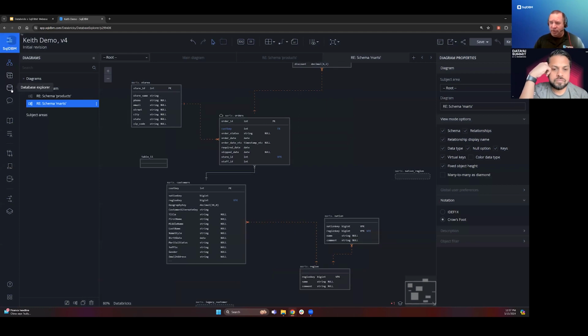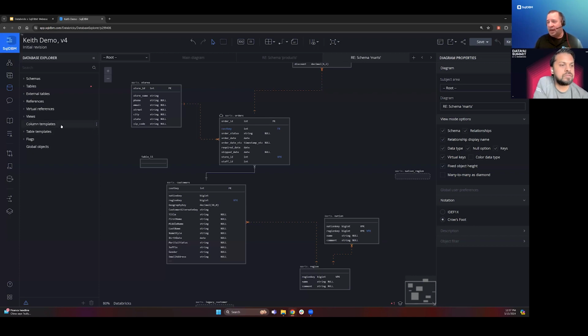To continue on, you had brought up, for example, Data Vault or even Kimball. What are some things you can do? There's a couple of things in here. One is column templates. With our column templates, you can say, I want these metadata columns on every single table. If you create these templates and apply them, maybe you want when it was loaded, when it was last modified, what the source system was, whatever those columns or metadata might be. When you look at Data Vault or Kimball, they usually have those standard metadata columns you want. Why wait for somebody to manually type them into every table? You can create those column templates.